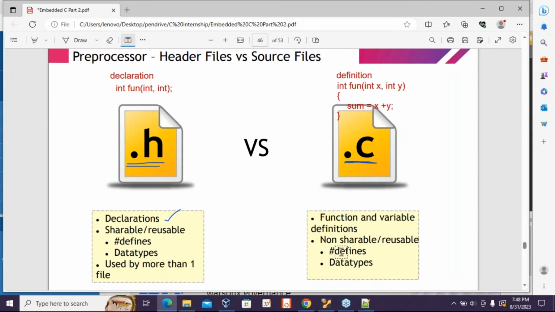You can see some macros and some data types which are not shareable. So that's the difference between a header file and a source file. A very major difference is that header files are going to have the declarations of the functions written. The .c files, or source files, are going to have the definitions of the functions written.